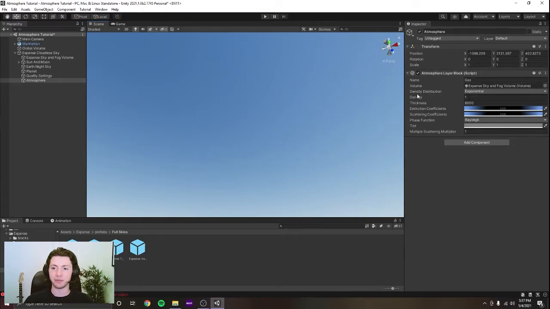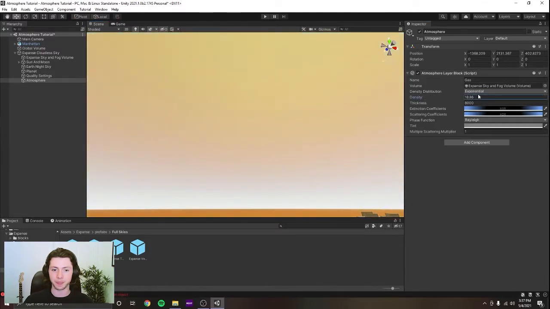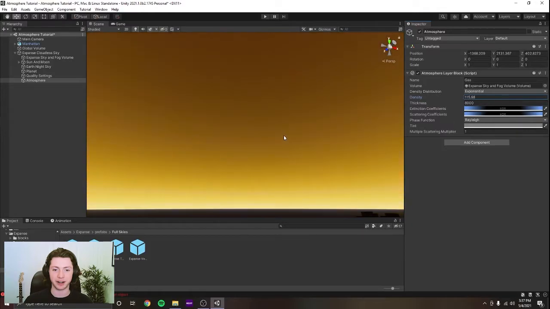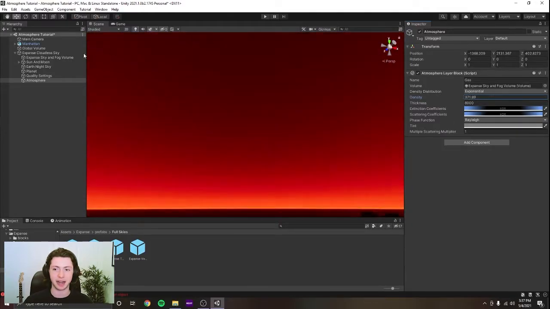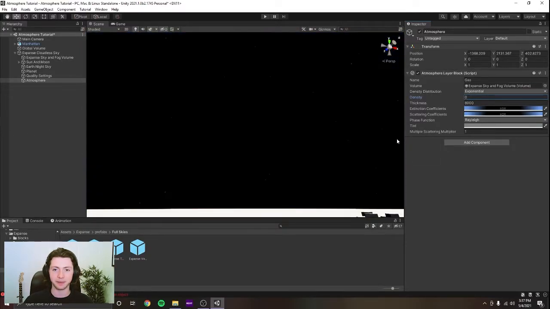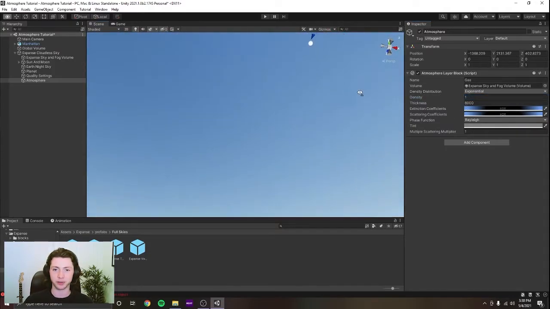And then we can go down here and we can see we've got 3 parameters that are related to the density field. We have the density. If we adjust that, that'll control the base amount of atmosphere that there is, and we can get some pretty crazy results if we bump that way up. You start to get some really bad artifacts if you bump it crazily high, and this is because you'll need to up your sample count. Or we can have none, in which case we're back to just being on the moon. And we're going to set it to 1, which is the right value for the Earth, for the scattering coefficients we've chosen.